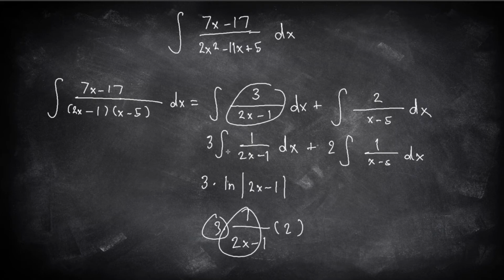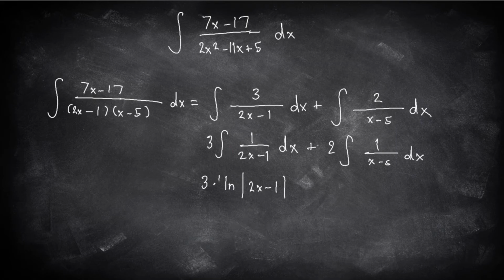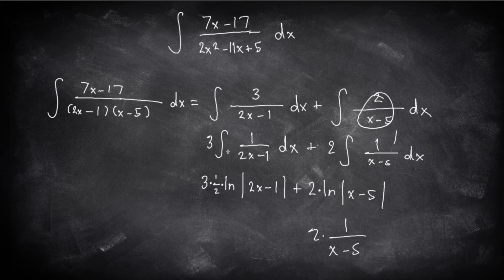So we need to get rid of this 2, so we multiply by 1/2. And then plus the integral of this. We have our 2 still. The integral of this is the natural log of the absolute value of x minus 5. When we take the derivative of this, it's 1 over x minus 5, the derivative of x is 1, and the derivative of negative 5 is 0. So it's the same thing as this with our 2 from the scalar. Now all we have to do is add a c.